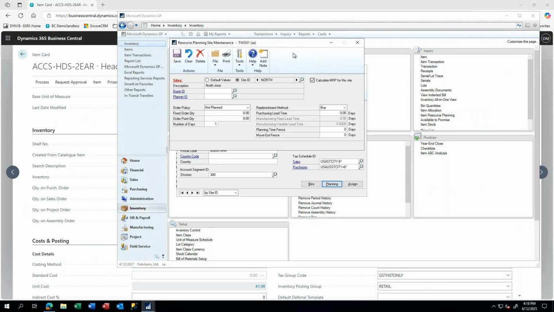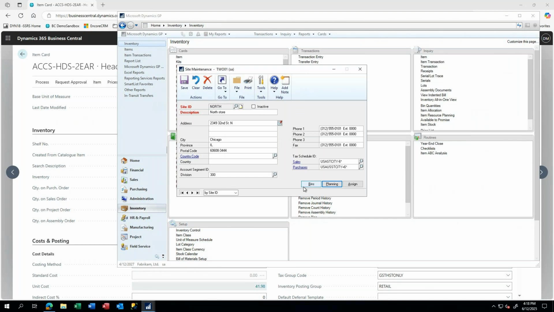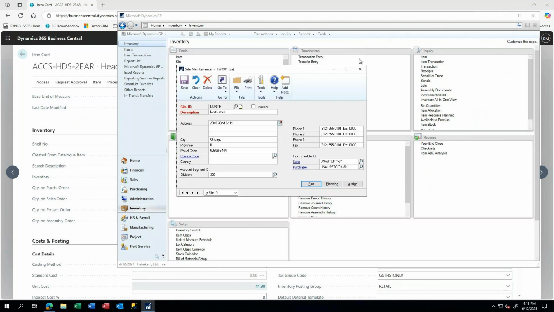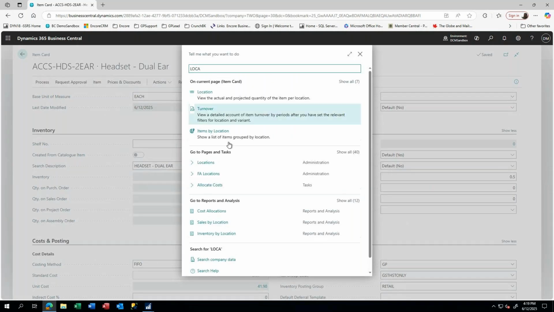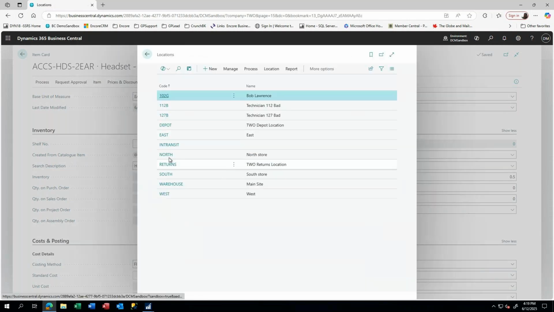And then I've got different planning and things, for instance. So underneath my planning, I have my different bins, my reorder points. This is the planning side. And then if I go to my bins, I have my different receipts, my putaways and things like that, which we saw on the main sheet inside here. So that's how a site is set up inside GP. And then if I go over to here for my locations, and we just go to locations, and there's my north site again.